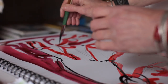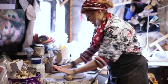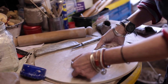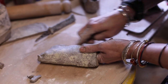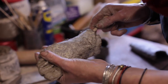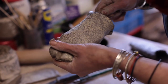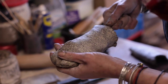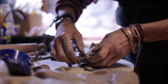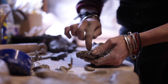So I might make a small clay maquette. The way I make them is to get through the firing. So if I make something solid, I'll hollow it out. I make the feet by rolling slabs of clay, and I stretch the slabs by pushing from the inside out to form the physical tendons and the bones. So I do reference the internal structure, but I like it to look human, an element of us.